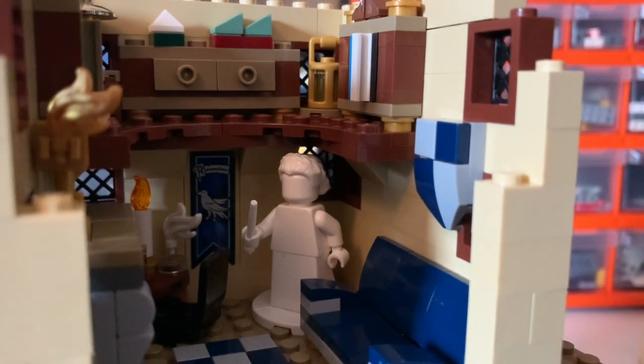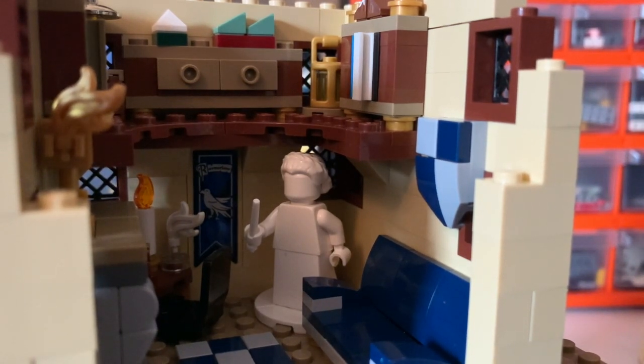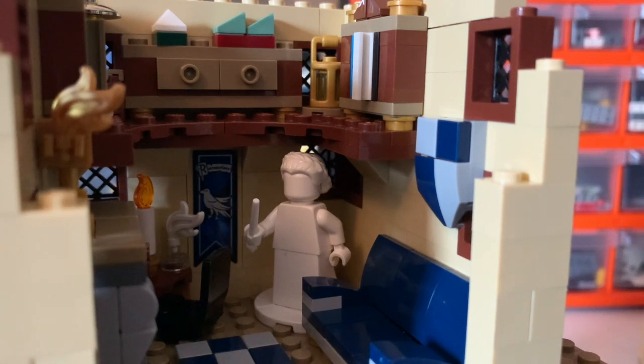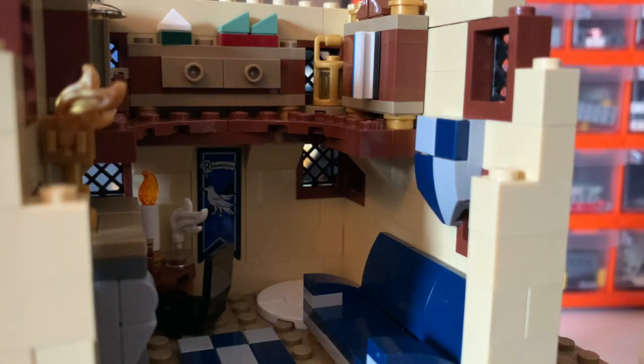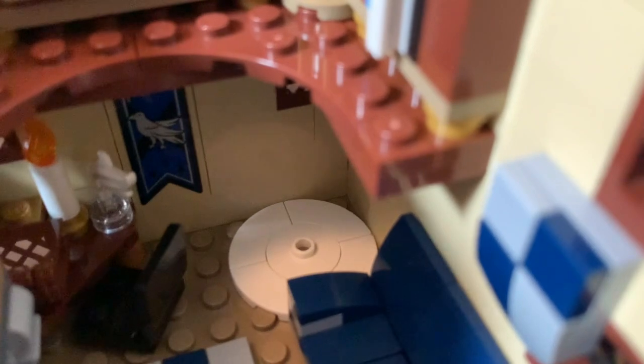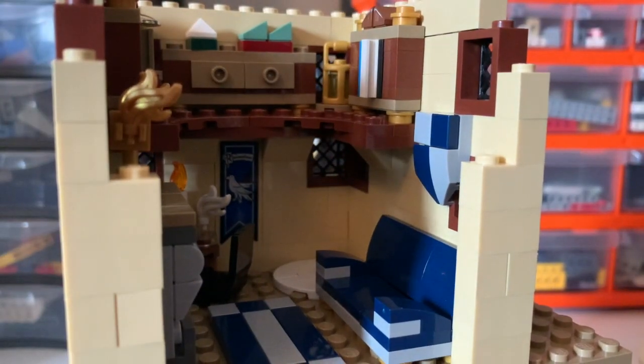I like to think of this as Ravenclaw maybe later in life, or just with a different hairstyle — she's allowed to change it. I originally chose this hair because it's got a small pinhole on top where you can fit in a tiara. I've seen others use that to represent Ravenclaw's diadem and initially tried it, but both because of space — she wouldn't really fit underneath the upper floor — and because a diadem is more subtle than a tiara, I decided against it. She's a fairly simple build, completely plain white, and her head is actually a skeleton's head placed on backwards, because I wanted a nice clean white head — I think that came from Barracuda Bay. She just sits in the corner on two-by-two round jumper plates with quarter-round tiles around her at a 45-degree angle, facing into the room.